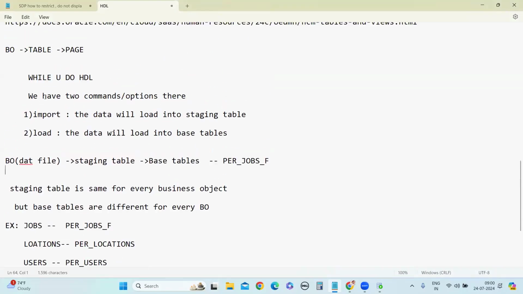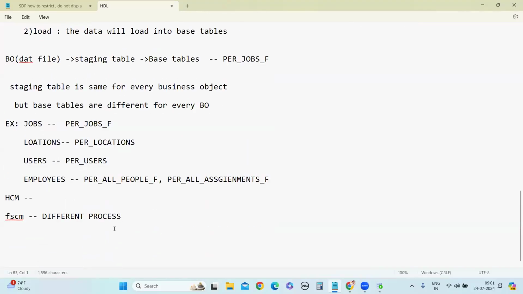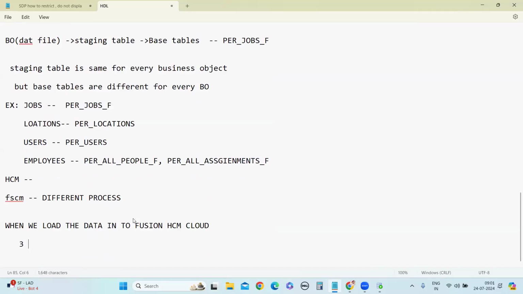So now the data flow: it will go through import and load. Import means the data will go first to the staging table. From the staging table, it will load the data into base tables. One thing you have to understand is that when we load the data into Fusion HCM Cloud, there are 3 tables we need to check.